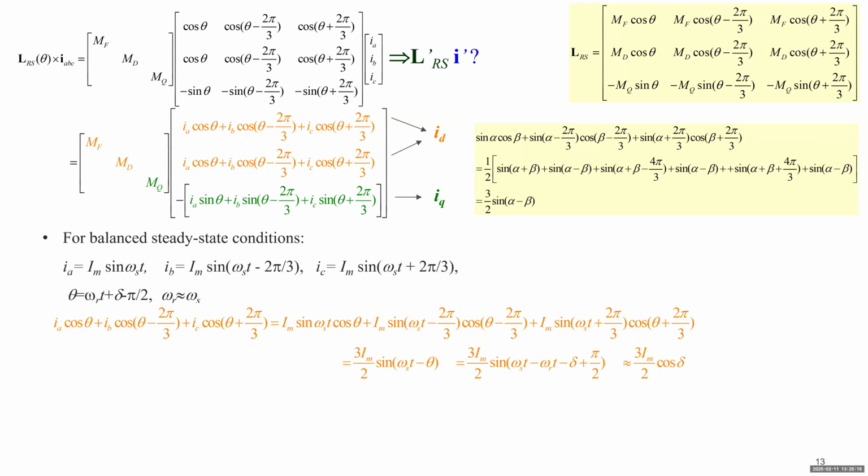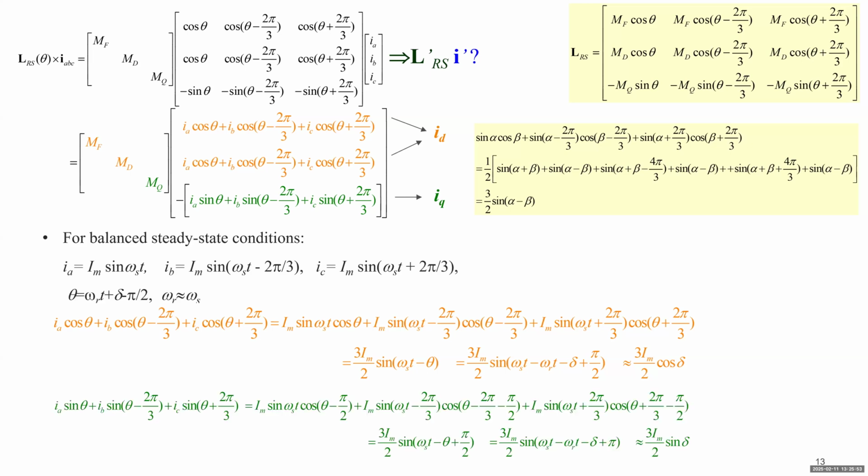Next, we don't want to use theta. We know delta. Delta represents the relative difference between the rotors, but theta represents actual location. So we want to get rid of theta. We replace theta by this expression about the delta, so we'll have this second item. And we know omega s is about the same as omega r, so we can cancel the first two time-dependent terms. Finally, we get this one, which is constant. So if delta doesn't change, this one doesn't change. This proves ID is constant. It doesn't depend on theta or time. Further, we can do the same for IQ, which gives the same conclusion. They are very similar. ID will be proportional to cosine delta, and IQ will be proportional to sine delta.